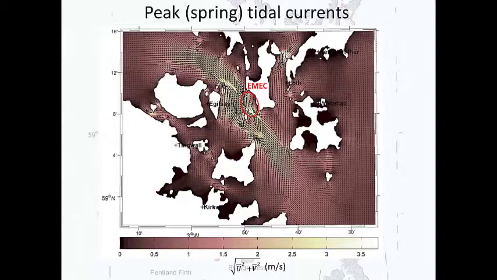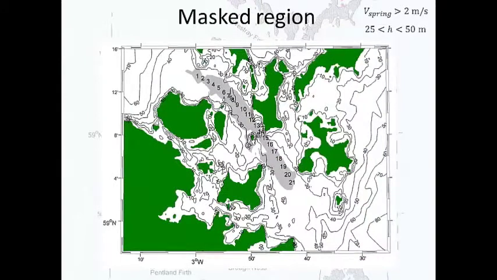So we went through some criteria. We chose spring currents which are greater than 2 meters a second and water depths in the range 25 to 50 meters. So the sort of conditions that would be suitable for first generation tidal energy devices. And very conveniently it produces this region. It's about 70 square kilometers aligned right through the EMEC test site. I've selected 21 sites along this channel. By the way, there's another site that comes up in Firth of Lashy, I think it's called, or Lashy Sound, which I can't exactly remember where it is, but I think there's a poster on that topic.